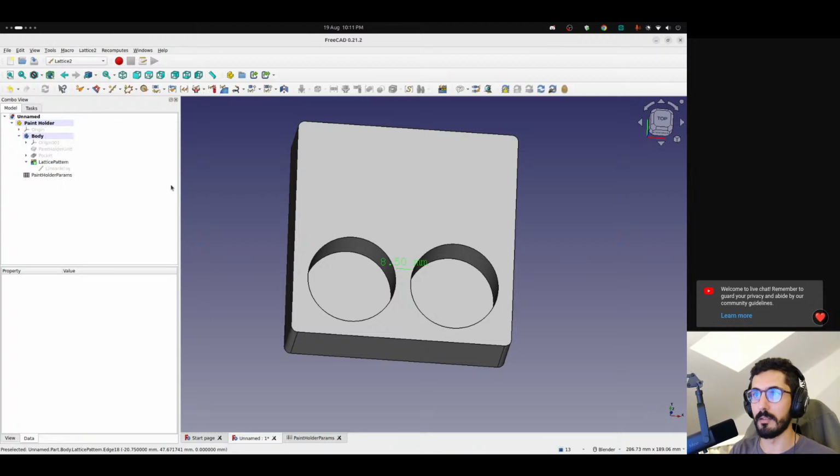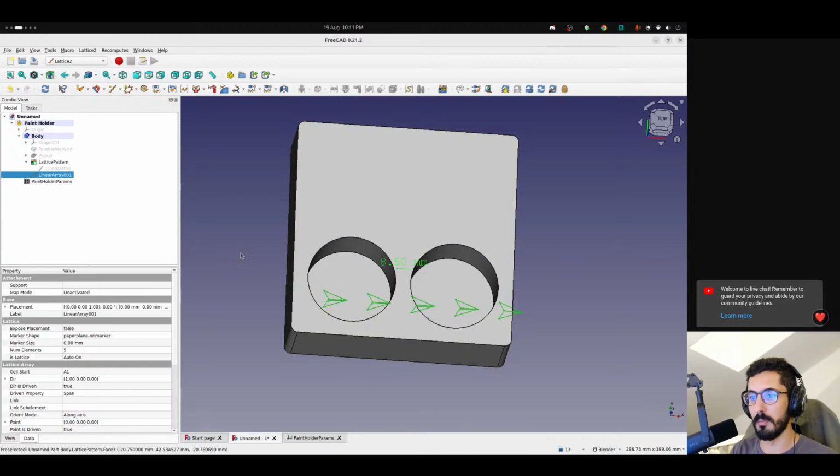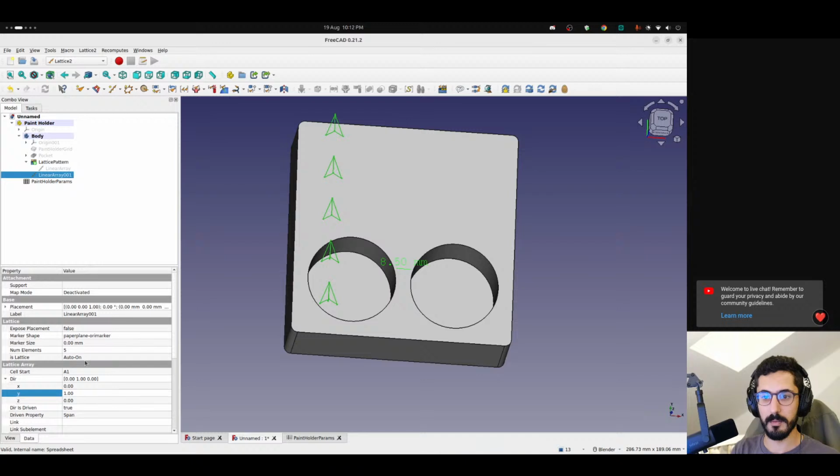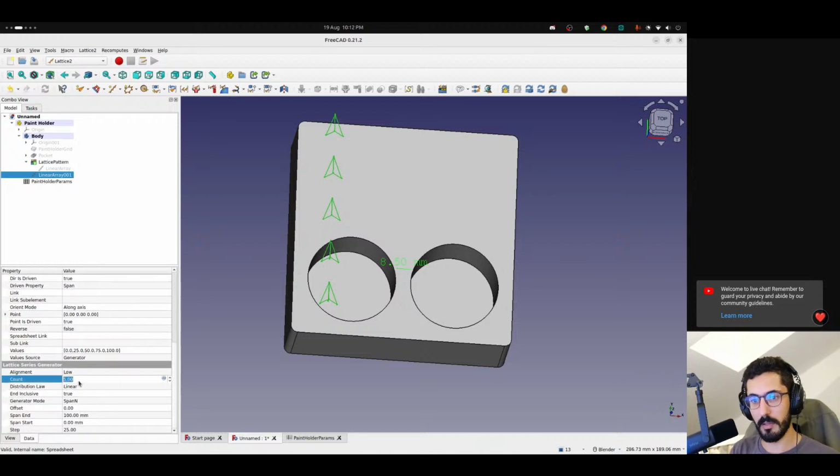We go to lattice again, create a new array, but this time I'm gonna set the direction to y-axis, and this is a bit tricky because when I set this to 1, it's going to get like a diagonal thing because I need to set the x to 0, and now it's gonna work. So again, the same.